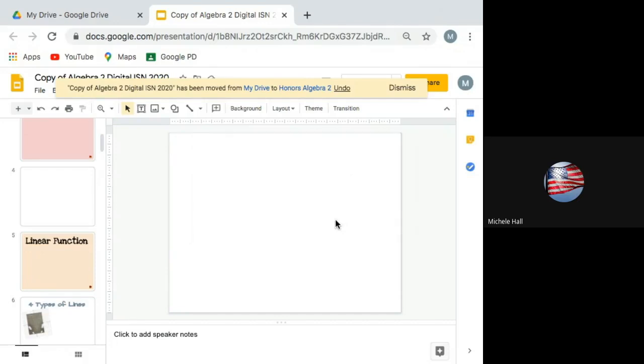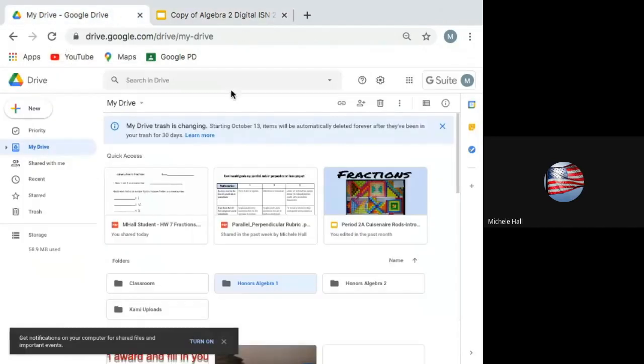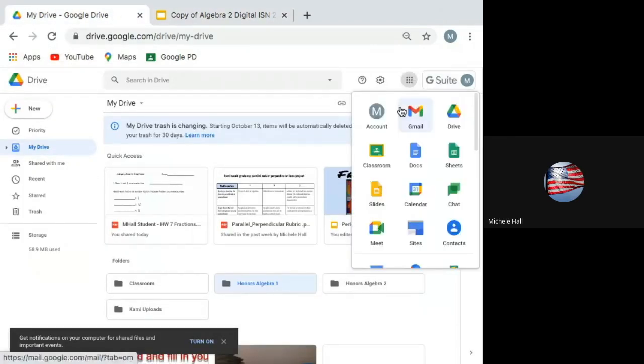Every time that you have a paper, you can just go to the top, look for the folder, and organize your work as you're doing it. I'm going to put this in my English 9, 10, 11, whatever you're in. Okay, that's how you would organize your drive, by making folders. And every time you're making an assignment, go to the folder and put it in there so that you can find it more easily. All right, so when you do upload that to Google Classroom, you need to go into your drive and get it.